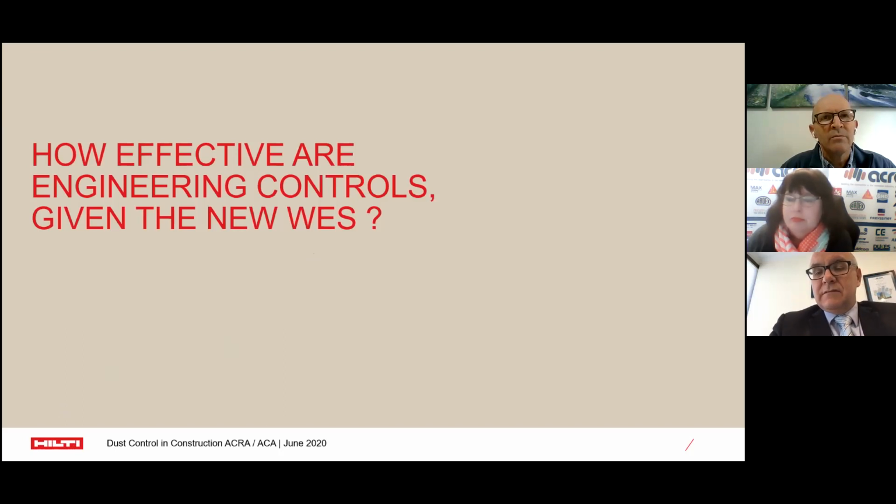Well, I'll actually touch on all three types of vacuum cleaners. The one that has been most popular in the industry is the basic L class, which has a dust efficiency capture of 99% through its filters, and the M class has 99.9, and then the H class has a filter efficiency capture of 99.995. Now, on the face of it, then you'd think, well, why don't I just go for the H class? But the effectiveness of the overall system is a function of the grinding or the cutting element you're using, the effectiveness of the hood, as well as the vacuum cleaner. So in terms of dust capture effectiveness overall, there isn't a huge difference between an M class and an H class.